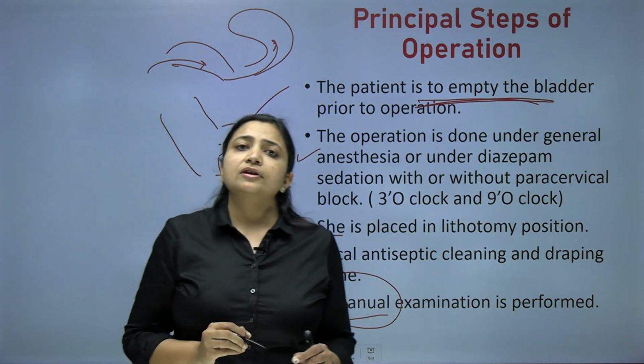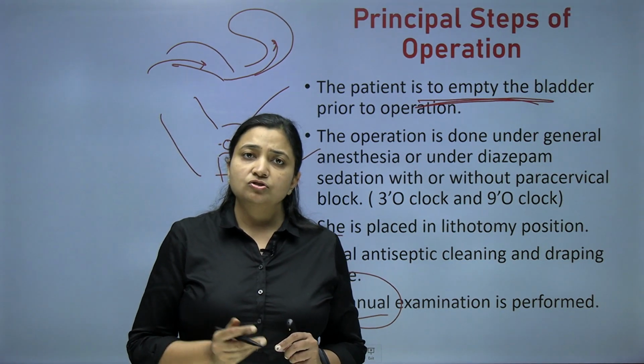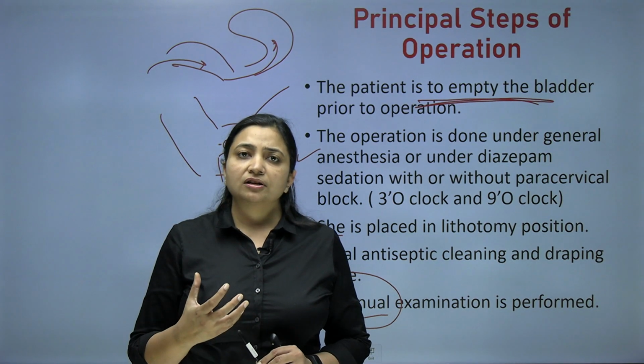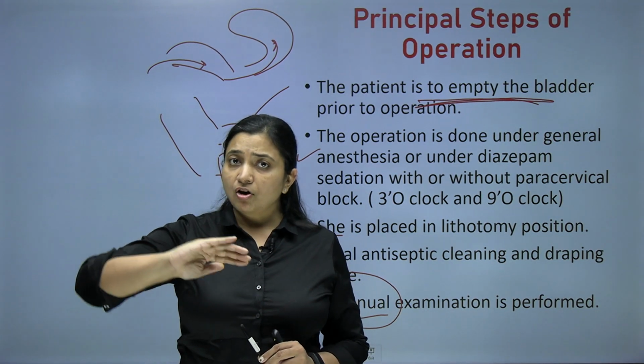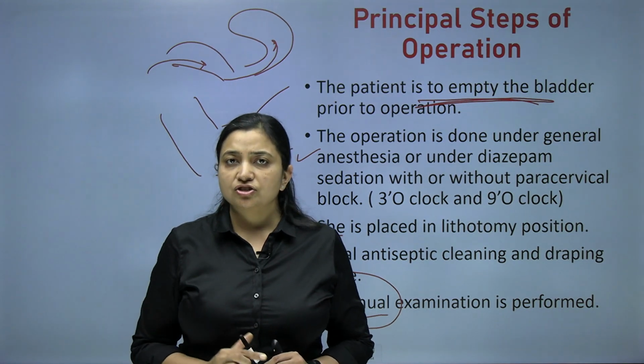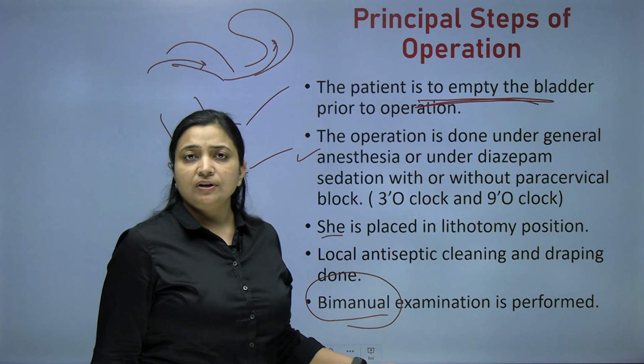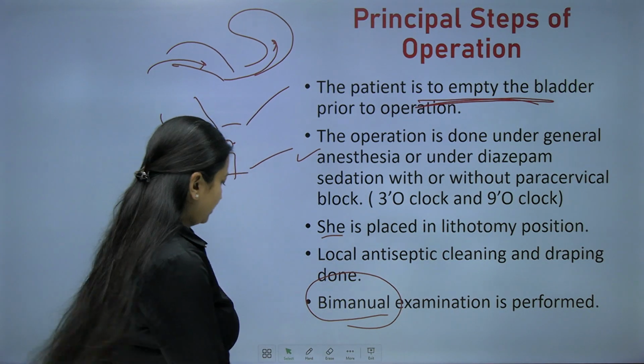If you are not following the physiological direction of the uterus, you may very easily perforate a uterus. Generally, all the gynecological instruments which are used vaginally have got a curve to fit into the flexion of the uterus. So, emptying the bladder and then performing a bimanual examination are very, very important.